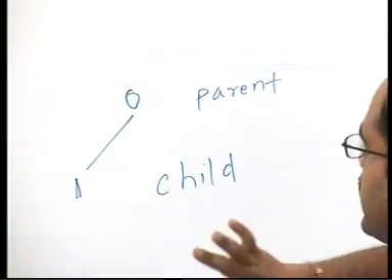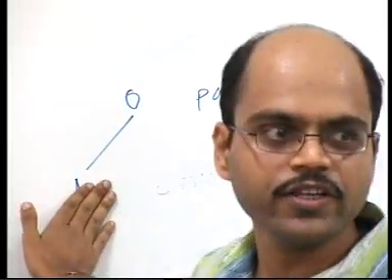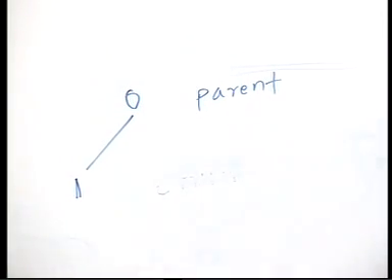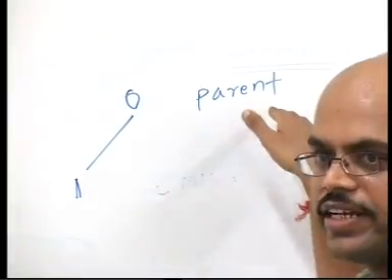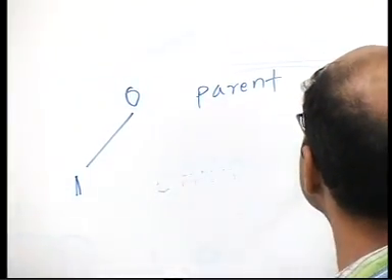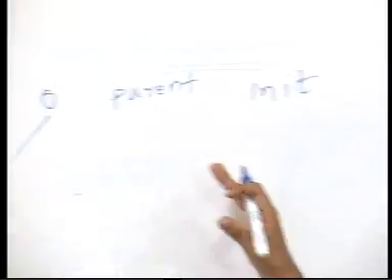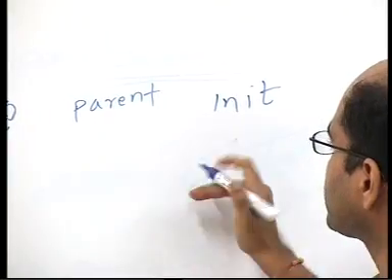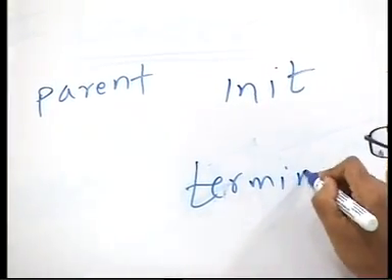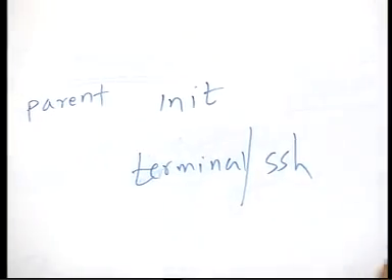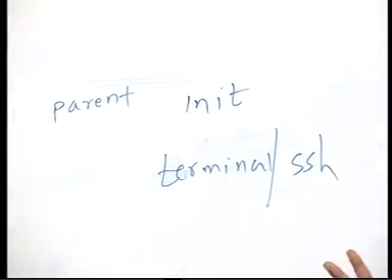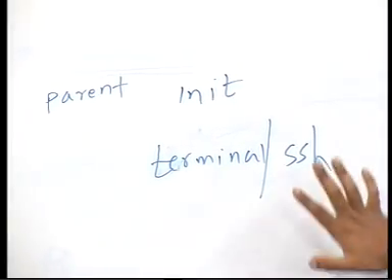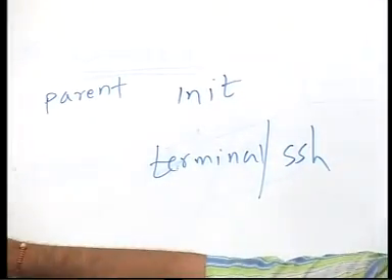Right, so you basically reflash this. You reflash in the sense you wipe out its memory and change its code. So for example, the init code that is running here in Linux, and then what you want to do is the shell, or you want a terminal, or you want an SSH server, and so on. If you want these different utilities or different code to run, you will wipe out this memory and put different code and variables in it.